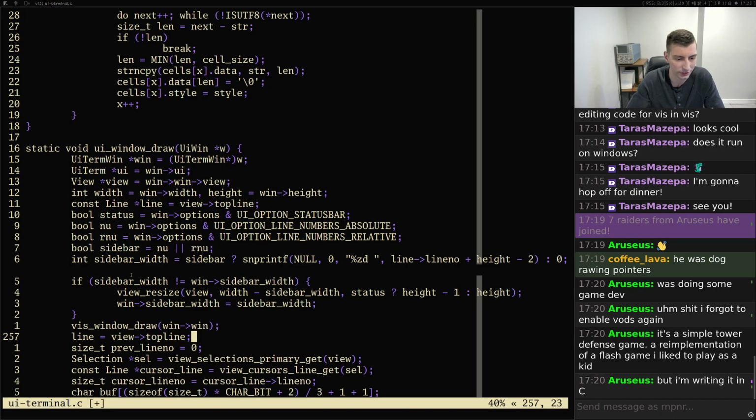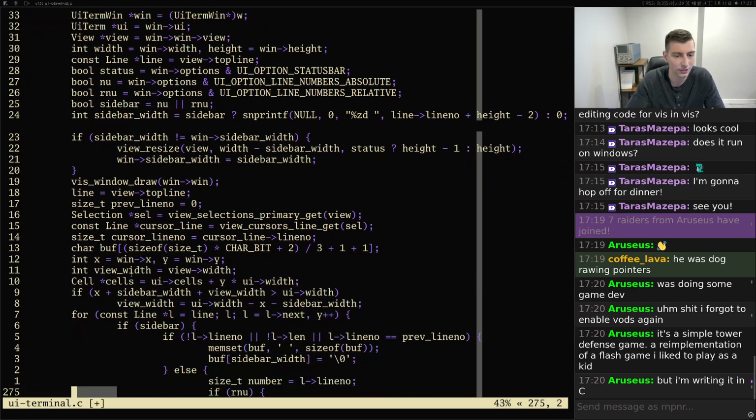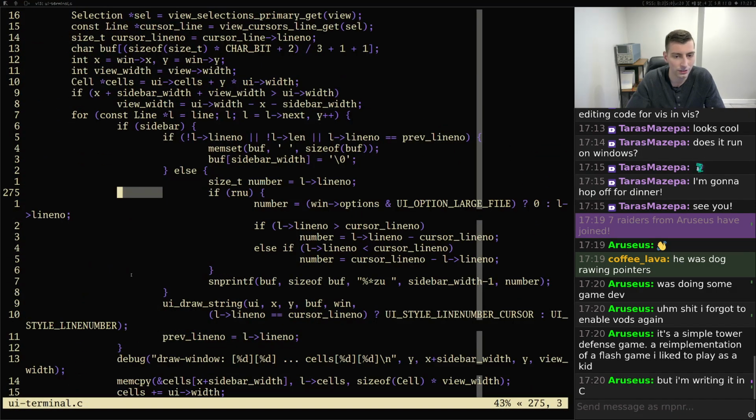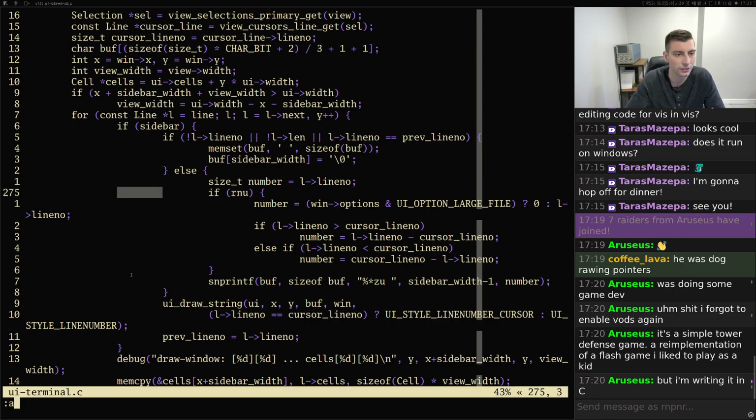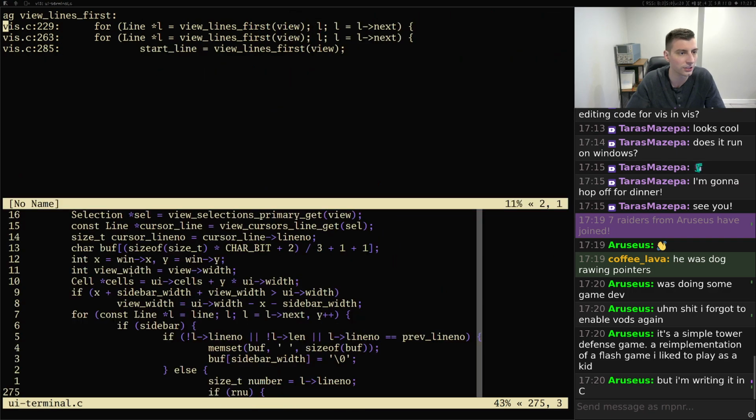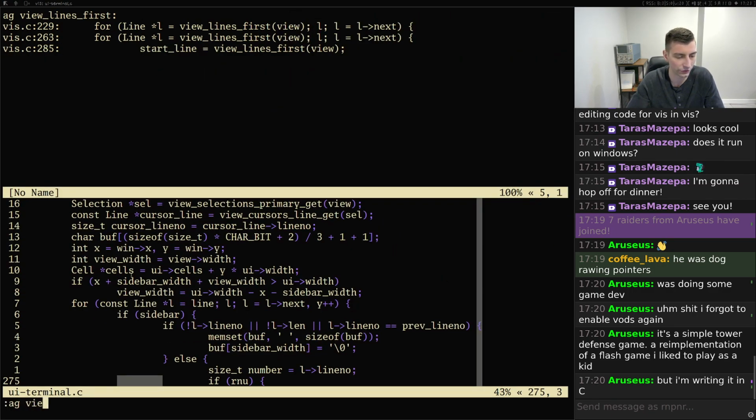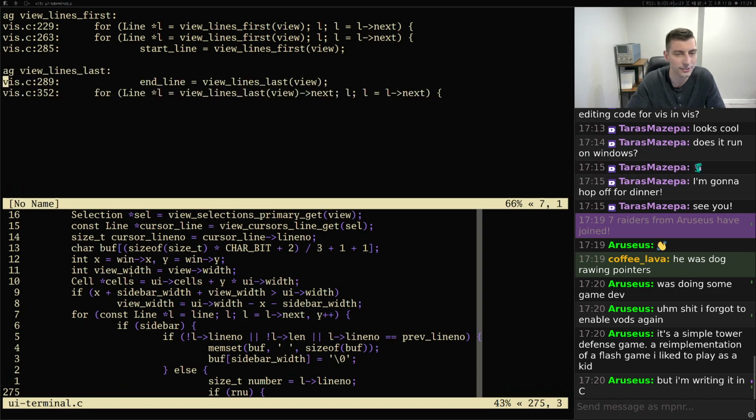Top line. View lines first. So this, and view lines last. Also in this.